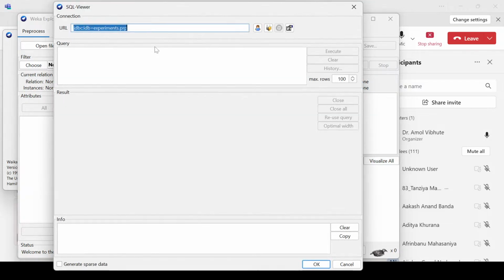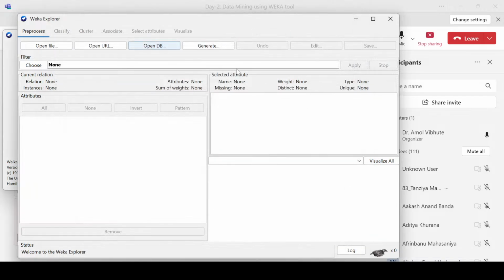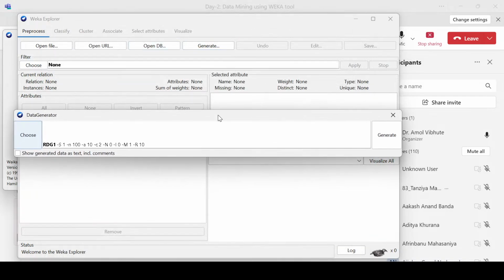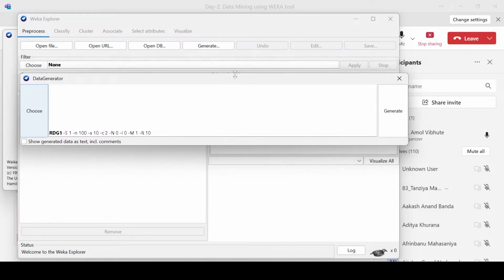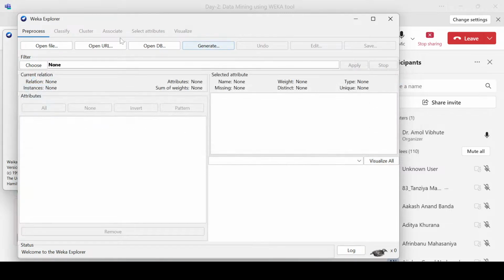Then open database. You can click on this, and here also you can give the URL, we can run some query, and then we can open the SQL files, structured query language. So that particular data we can also load here. And the last one: artificial intelligence methods are used to create the data. So here we can generate our data artificially. Fine. That is an advanced topic for generating data, so that is not our target now. And as discussed, other options are not visible now. Why? Because we have not uploaded the data.